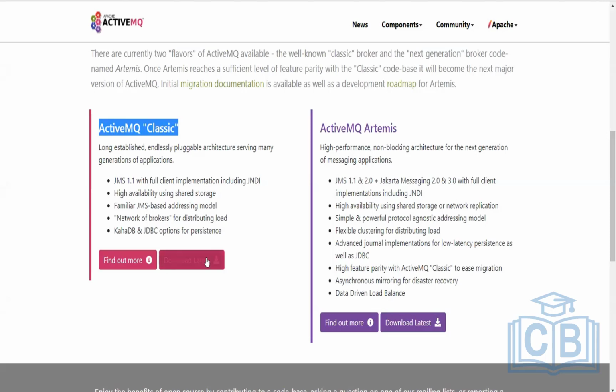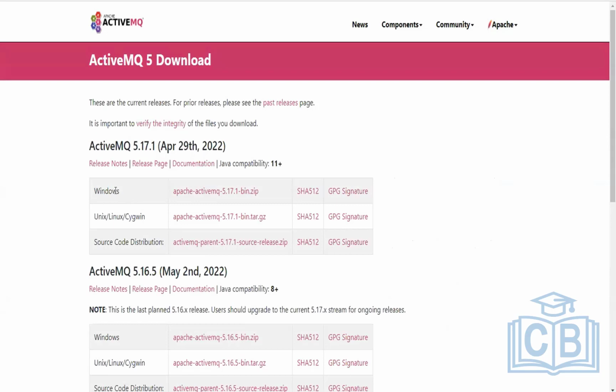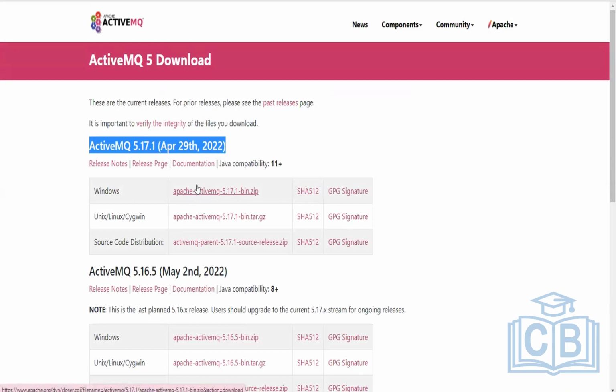Download this ActiveMQ Classic. You can download ActiveMQ 5.17.1, which is the latest one. If you have a Windows machine, download this zip file. I don't know your machines.